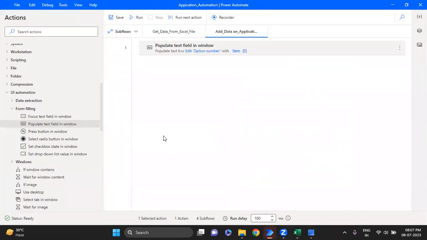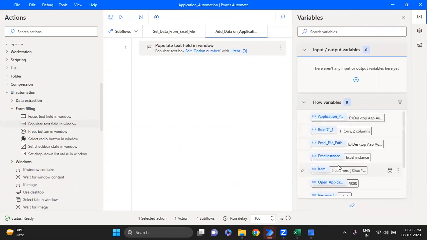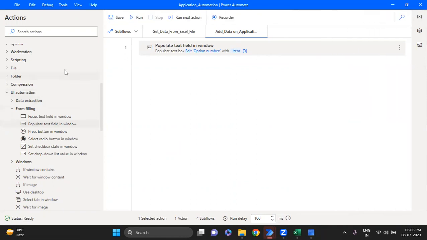Okay. Those who work on UiPath might know that from one workflow to another workflow, we need to create arguments, and then from the argument we need to pass in and out. But in Power Automate, it's very simple. Wherever you create any kind of variable in the other workflow, you can use that. As you can see here, whatever variables I have created here, I can access those variables here also. In the flow variables, everything will be there. Yeah, see, everything is there only. Okay, so let me start work.